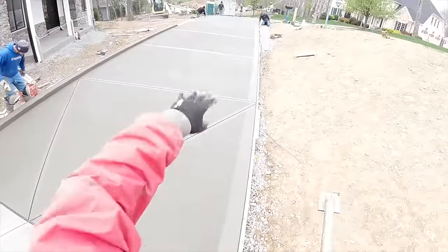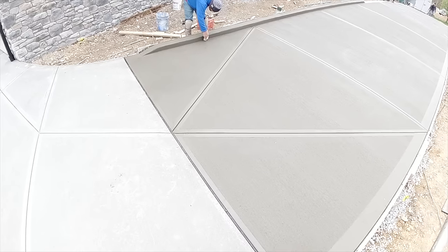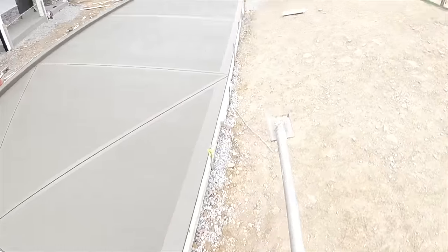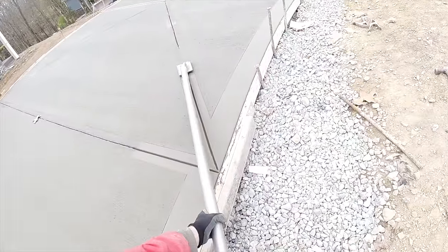All right. So first 10's done. Steve's doing the final touches on the broom, taking care of that little sag. That's looking better. Alright, let's head up here and see what they're up to. Okay, I just pulled the pin knot. Now I can get the angle I need.